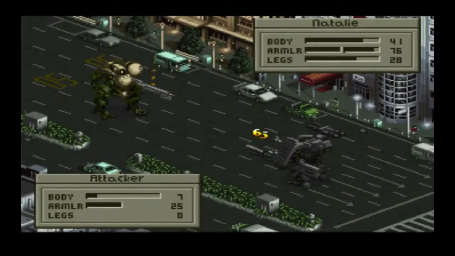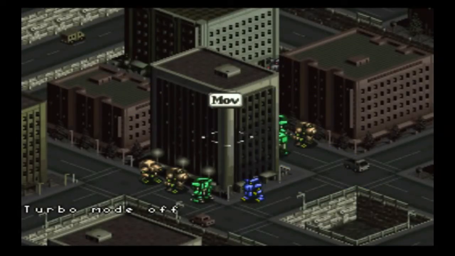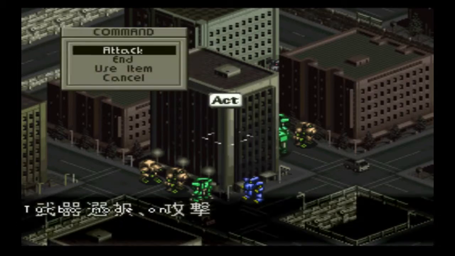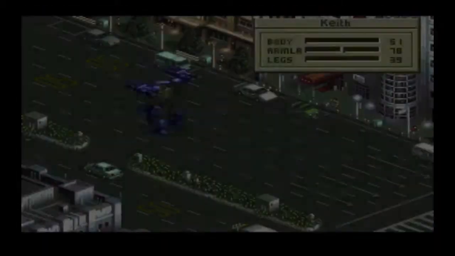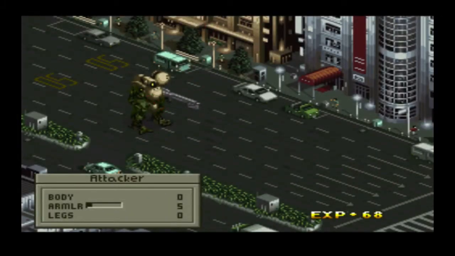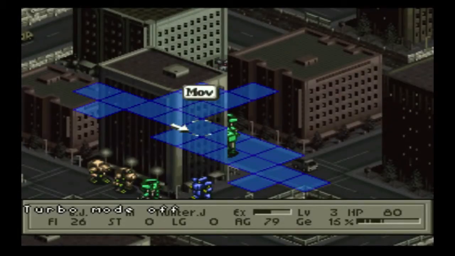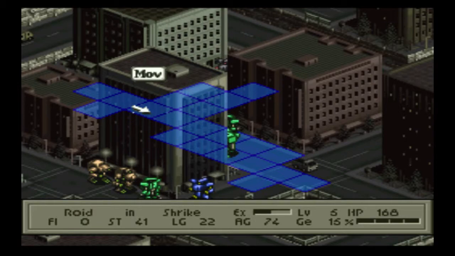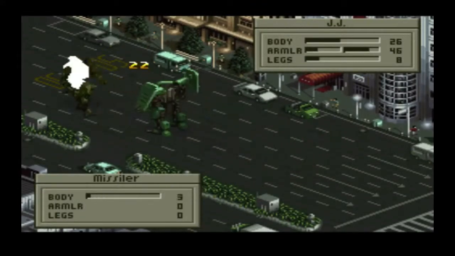If they're sticks, then their AI functions differently. They try and run all over the place, which is not what I want. I don't want to chase these guys around. I want them right where I can... Did it again. Right where I can see them. Yeah, you should have hit the arm also. Okay, so I think Keith, Natalie, Royd. So here is the last spot. These guys are pinned in.